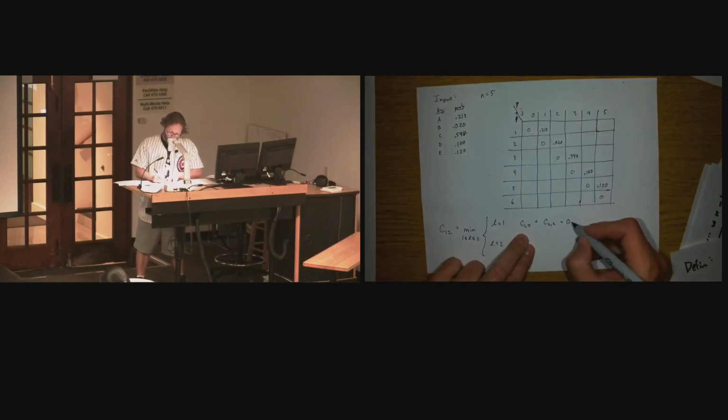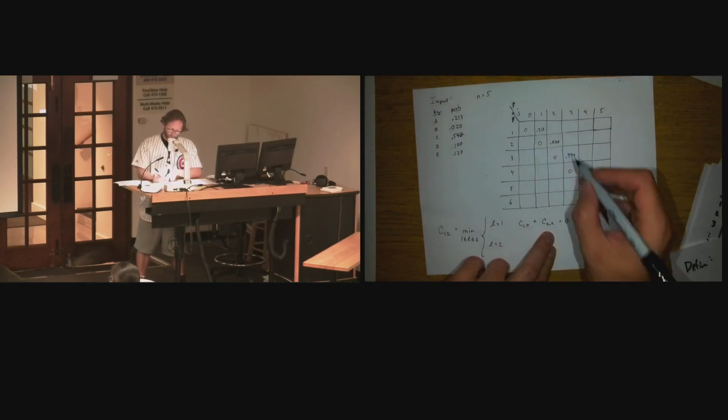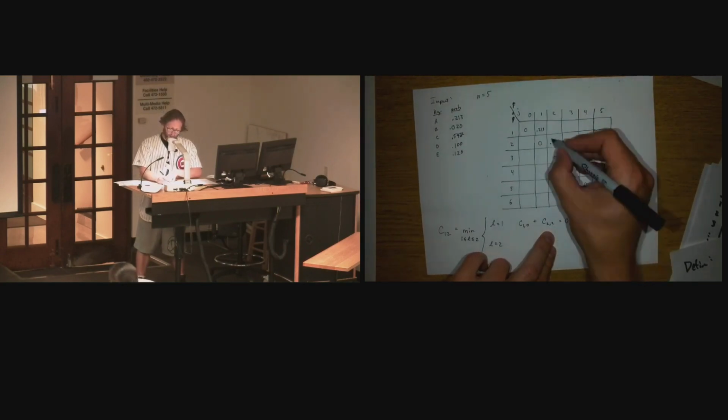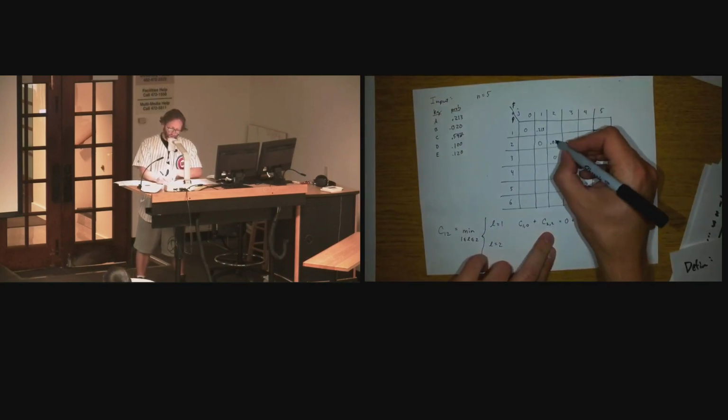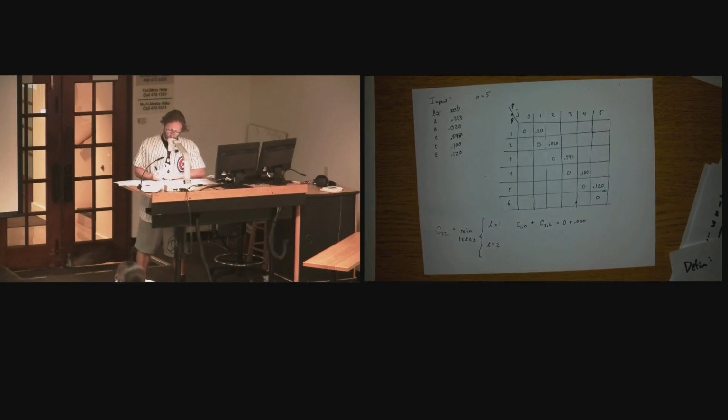That's going to be 0, because the left subtree is empty. You put A at the top, B goes to the right, and there's nothing to put into the left tree. C sub 2, 2 refers to the fact that B is now over on the right subtree, so it's going to be 0.020.